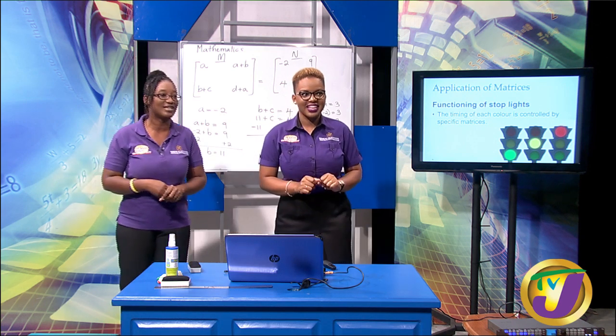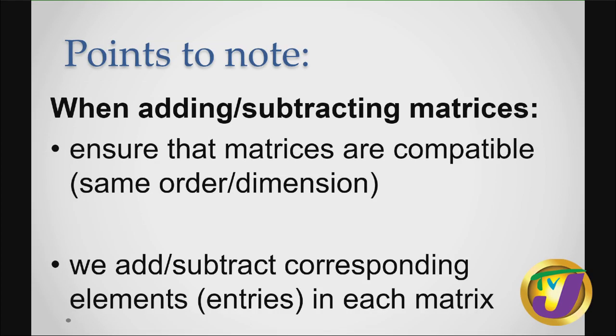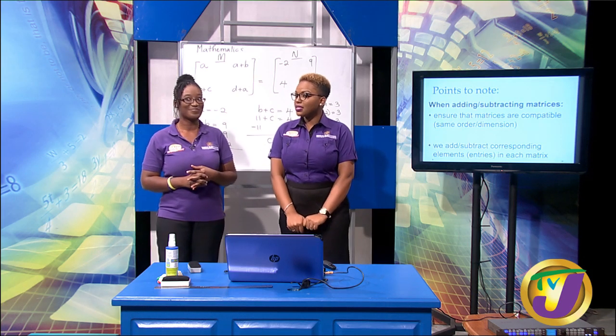All right, so we wrap this up by just sharing with you quickly the points to note when adding and subtracting matrices. Ensure that the matrices are compatible, meaning they're in the same order or dimension. And of course, we add or subtract corresponding elements or entries in each matrix.